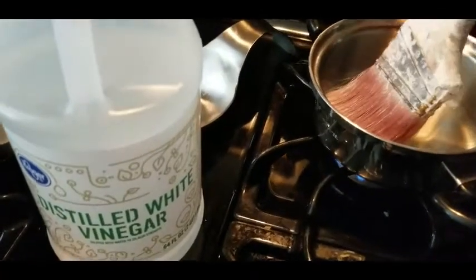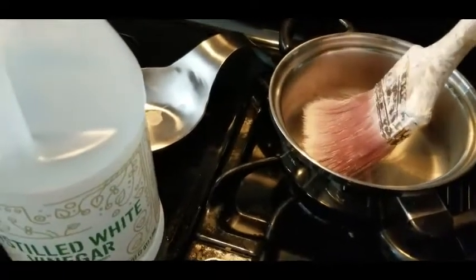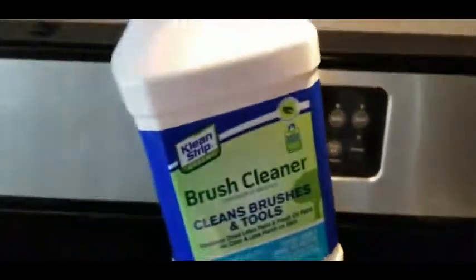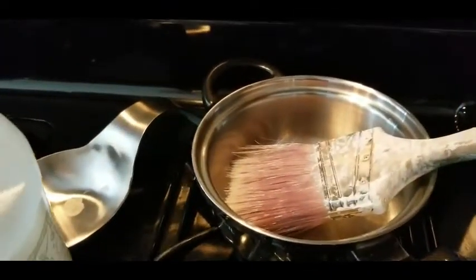One of my favorite brushes has a hard heel. So I tried to soak it in some of this. And now we're going to try some boiling vinegar.